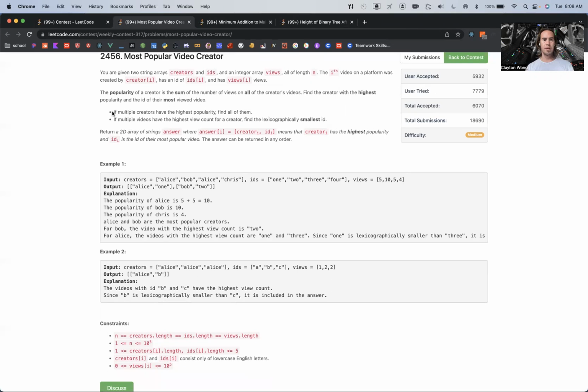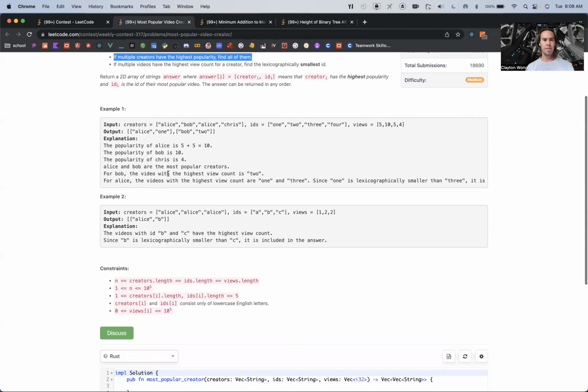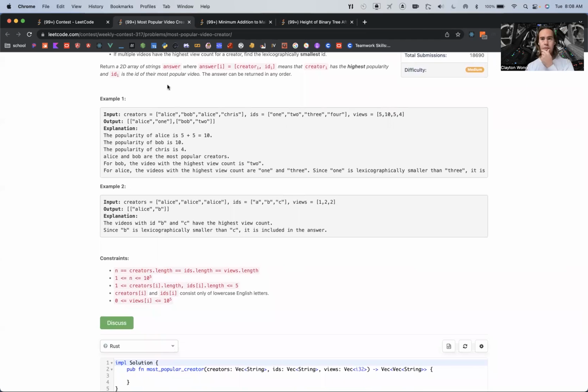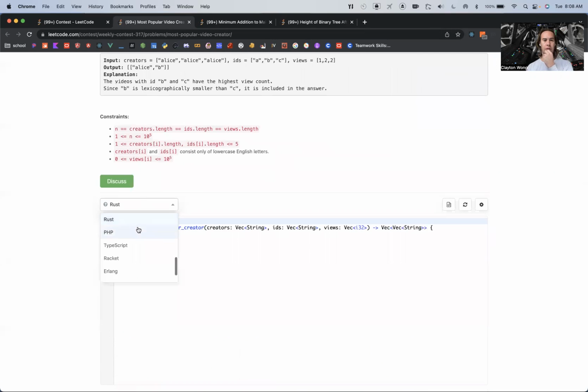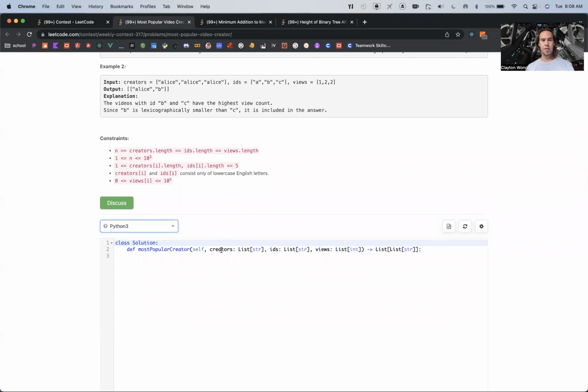Find all of them if they all have the same highest popularity. Multiple creators. Okay, there's a couple corner case conditions here to consider. Creator and ID, an array of creators, an array of IDs.